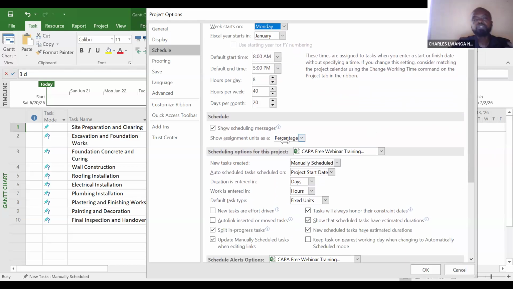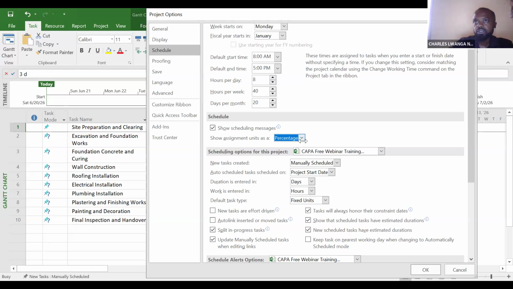Here, another key aspect, and one of the key advantages of Microsoft Project, is to show assignment units as percentage or as decimal. Microsoft Project is capable of identifying to you, the project manager, that you are overtasking a particular group of employees and not overtasking others. The employee may never complain that they are being overtasked.